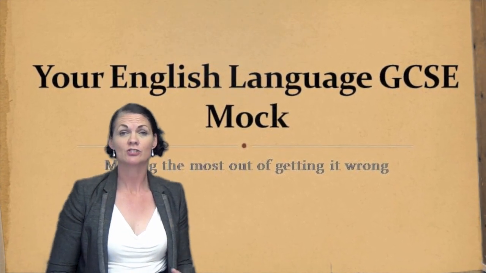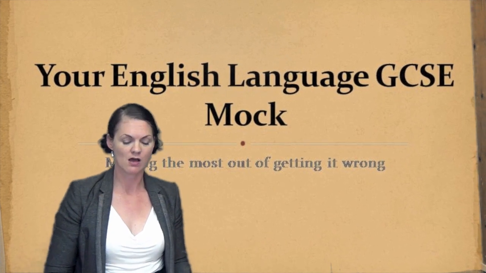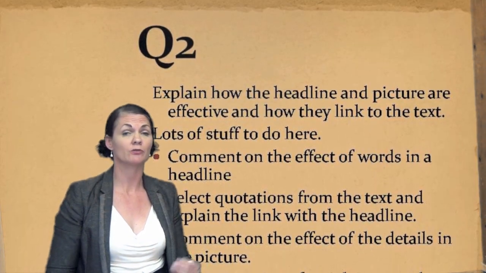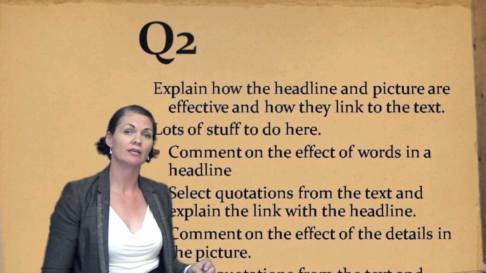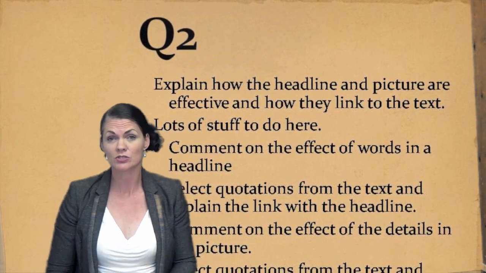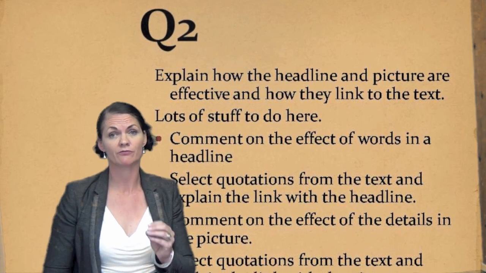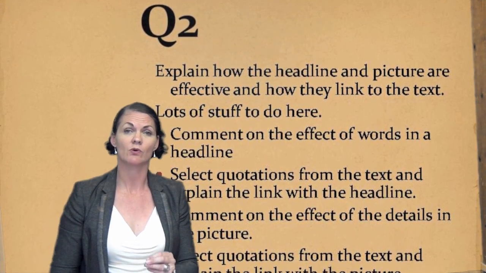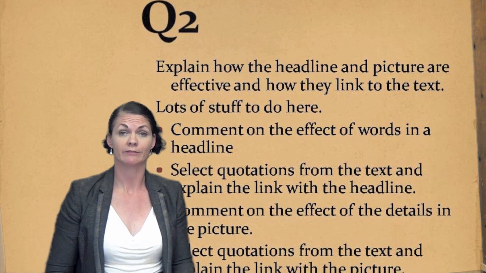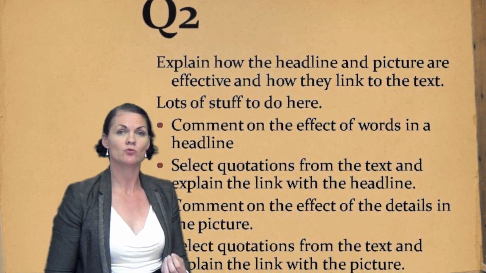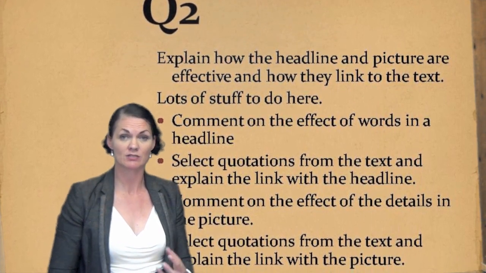Question 2 then. Question 2 always asks you to do the same thing. It's explain how the headline or a picture are effective and how they link to the text, okay? So lots of stuff that you need to do there. So you need to be really sharp and focused and precise in what you are doing, okay? So know the exact requirements as you go through.